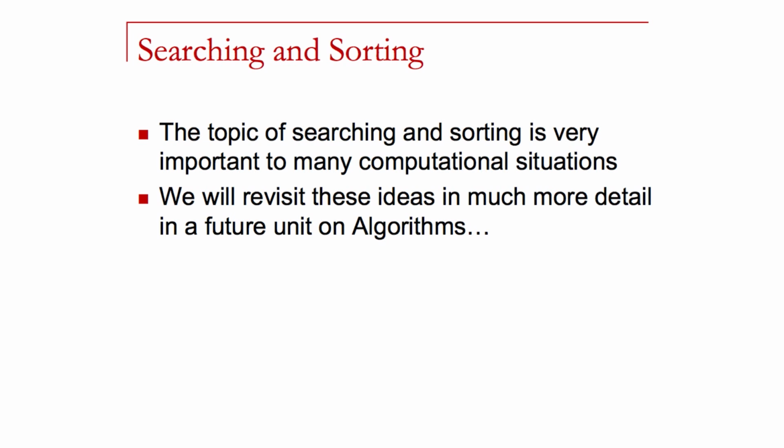So the topic of searching and sorting is very important in computer science. There have been many books written about this, and it drives all kinds of interest in various contexts in which we do a computation. So it's a topic of deep study in computer science. And so we will revisit both of these ideas, searching and sorting, and we'll study that in a lot more detail when we come back to this in the context of the big idea of algorithms.